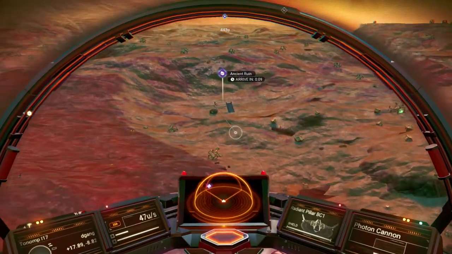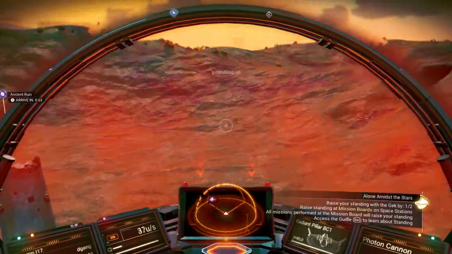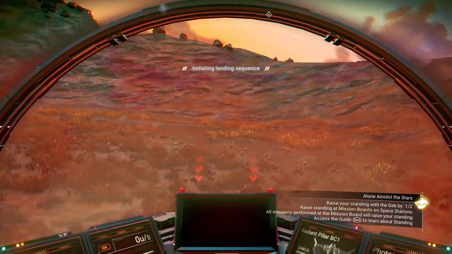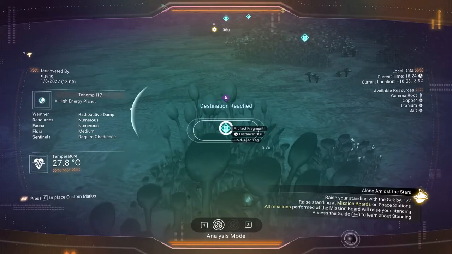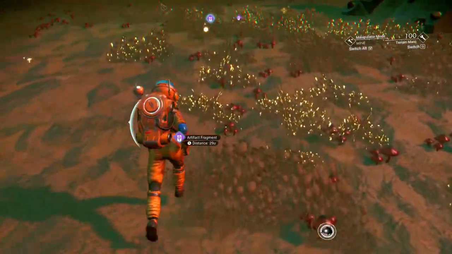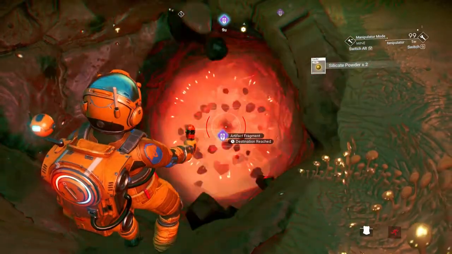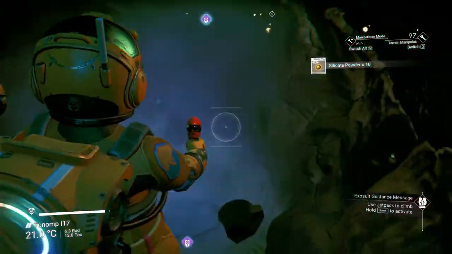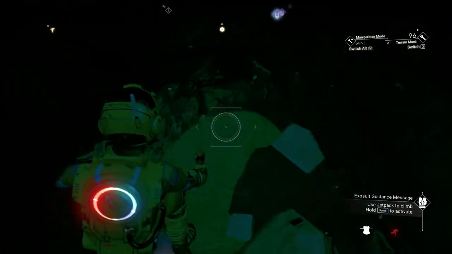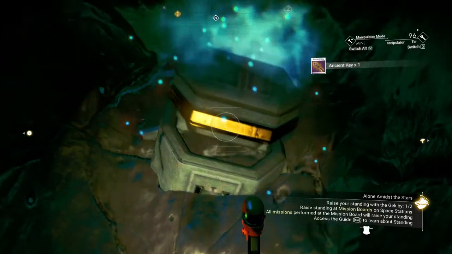I'm going to land a little bit away so that the starship does not get in the way of doing stuff. So, here. We are getting to raising our standing. So, G to switch to terrain, F. Artifact fragment. Okay, terrain manipulator. And there it is. We get a key.